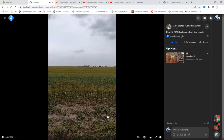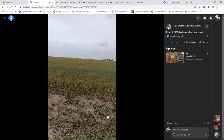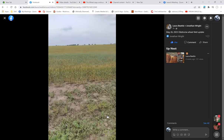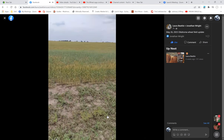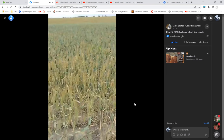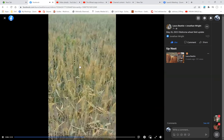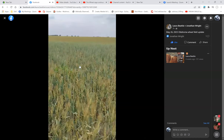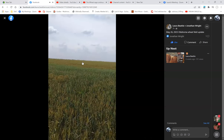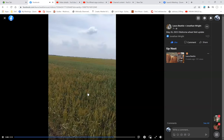Here's a 2023 update on the wheat field across the street from Laura. As you can see, things are starting to brown up — heads are starting to become dry. In the next couple of weeks we'll really see this accelerating. The weeds have headed out. It would be a dangerous time to get hail right now. As you can see there's a variety of color in that field — some a little browner, some a little greener.